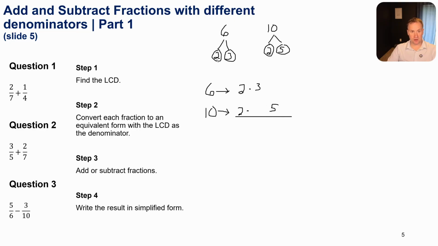Now you might already notice, not even having to write these columns out, what's the combined element here. So 2 can combine into 1, drop down to 3, drop down to 5. We have 2 times 3 times 5, so 2 times 3 is 6. 6 times 5 then is 30. So the least common denominator for 5/6 minus 3/10 is a 30.